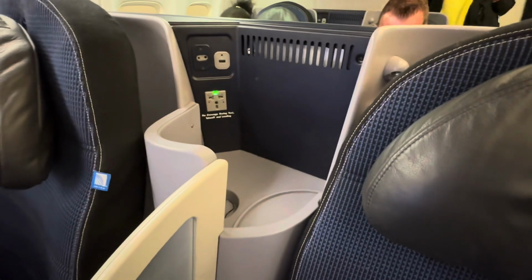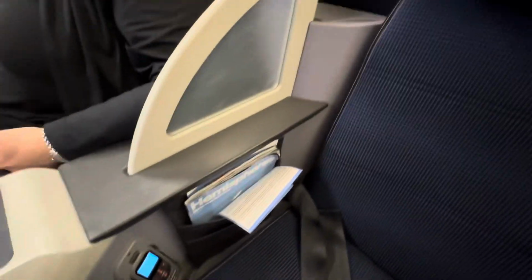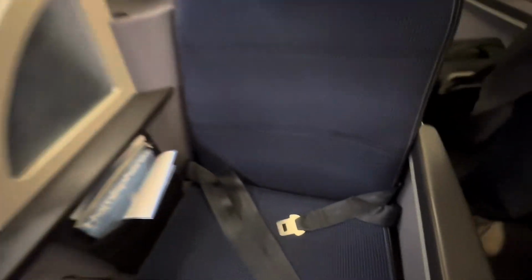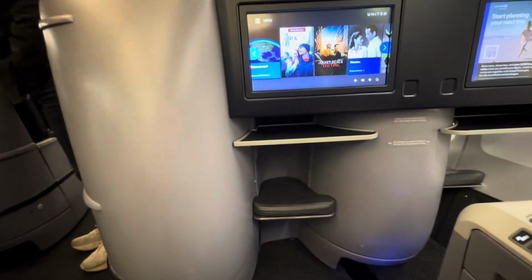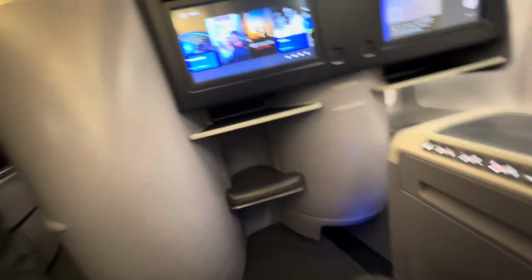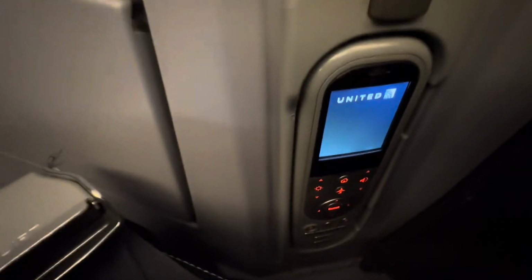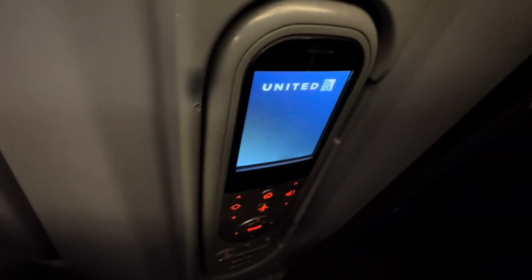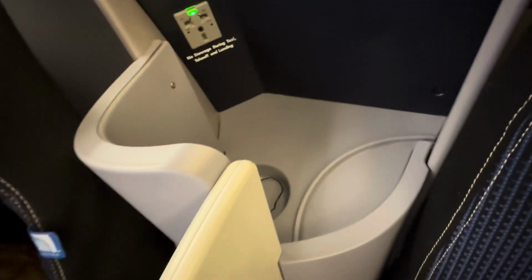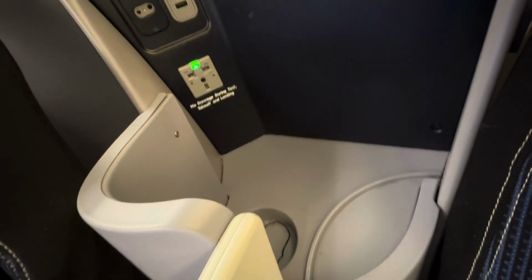A couple of other things about this seat. You'll see that you have a plug, USB, place for your magazine, a full remote, and the actual seat itself is pretty comfortable. So there you go. What else can we say about this? We mentioned you have your remote down here. And everybody's boarding now, so we always want to be respectful of people as they board. I do like, oh, there's also a place for your drink up here, which is nice. That's always a problem. And now it's been solved.